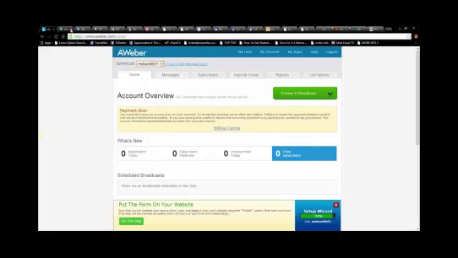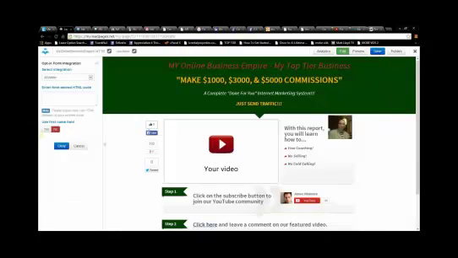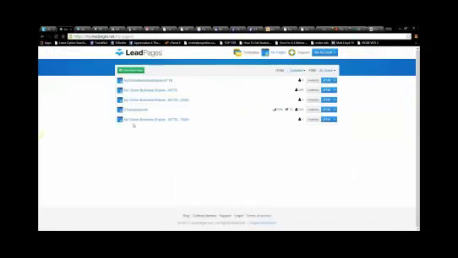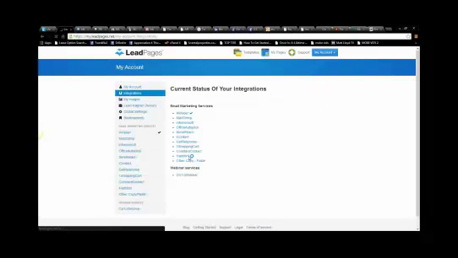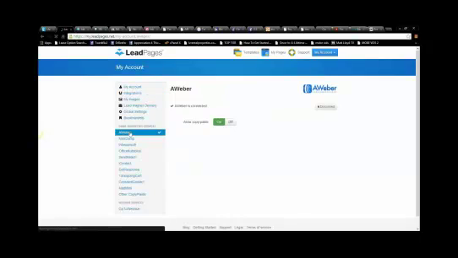Now go back to LeadPages for a second and go to your account information and show the integration with AWeber and what you had to set up to allow the copy and paste. That may have been the key. So the point is that all these different autoresponders, they've all got their own little idiosyncrasies, and if you're ever having trouble and you're not technical, just try to grin and bear it and just try everything you can think of. But in this case, with AWeber, when we went to do the integration, there was this one choice that we could make about allowing copy-paste, and it seemed like when we changed that from off to on, everything worked.